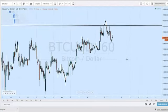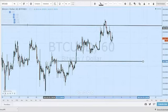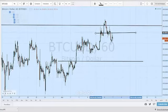But on the hourly, man, we do have some interesting levels. I think this is support. I think this is resistance. And in fact, I would have shorted this wick right here, dude. If I would have had a limit order there, I would have been so happy. But I think in the next coming hours, we're going to bump up into this resistance and head deeper down.